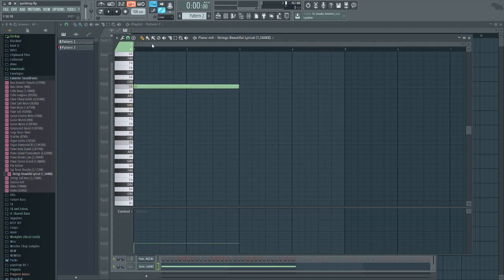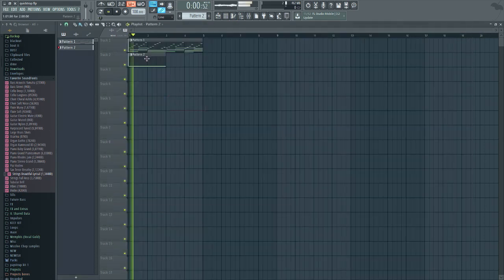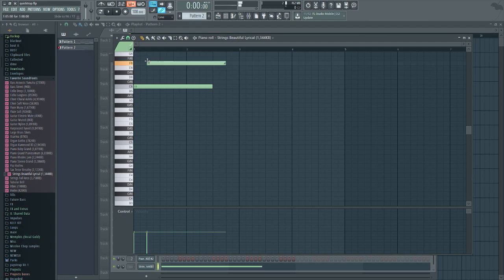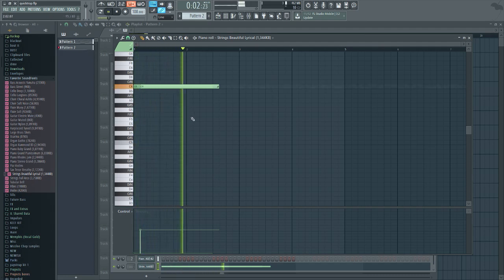The way we're going to do that is we're going to have our sound font here of strings. It's obviously way too loud and not smooth at all. So we're going to add another note here. It's the same note. It's a C. But it's a slide. We're not going to slide the pitch. We're just going to slide this velocity. So the first note's completely silent, sliding into a note that has velocity. Nice and smooth.